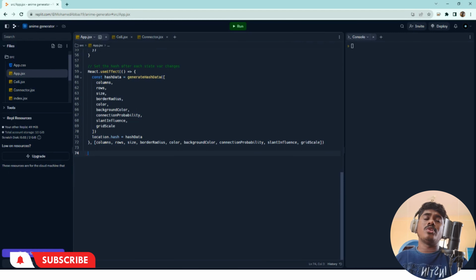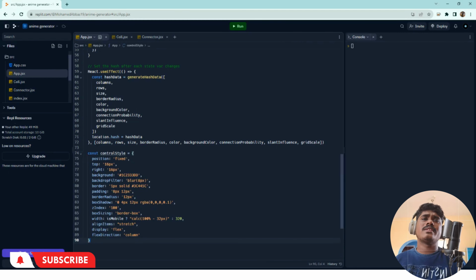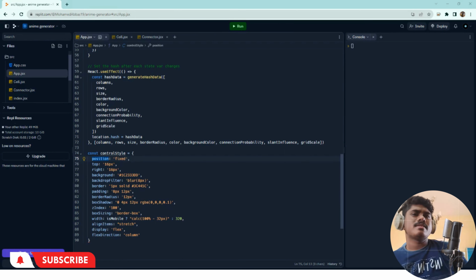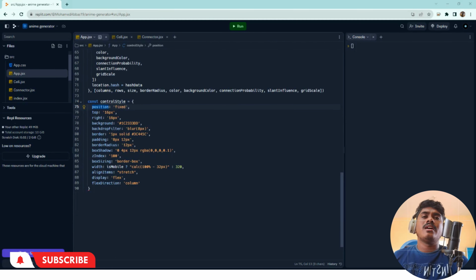First I am going to write the CSS. So here in the CSS file, const controlStyle. In that I'm going to set position to fixed, and top, right, background and backdrop-filter, border. Whatever things we need, I can add in the style sheet. And the next part, we are going to import more styles and the HTML elements, all those things we need to add. So let's type the code.